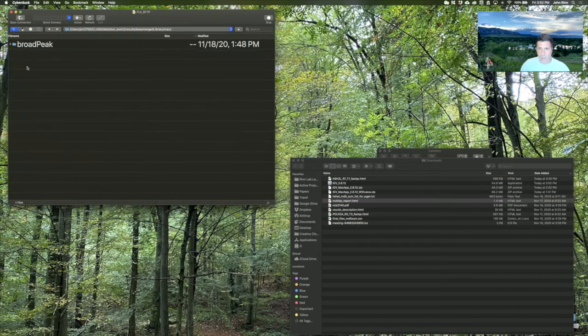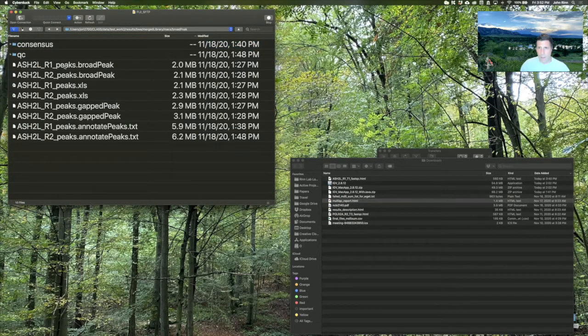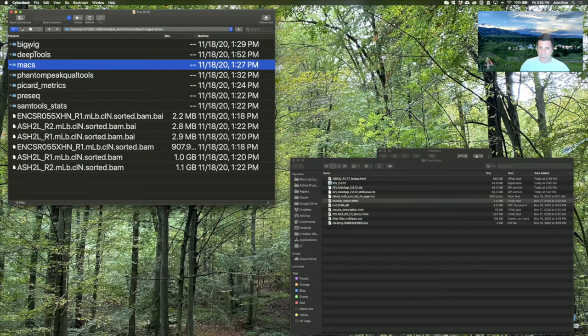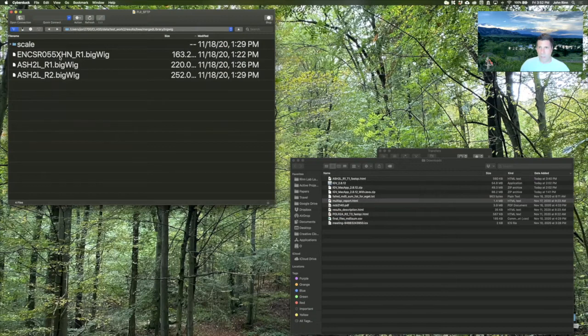So let's look at MACS first, and we'll look at broad peak. So you'll see you now have a peak file for each of your replicates of ASH2. Obviously, the input is not going to call peaks, so you're only going to get peaks for these because input was taken into consideration. But in the bigwig folder, you will see that the input's here, and that's really nice to visualize. What does your input look like? Because sometimes you have to worry that peaks can be caused where there's low representation in the input. So the denominator is getting lower, so the likelihood of significance gets higher.